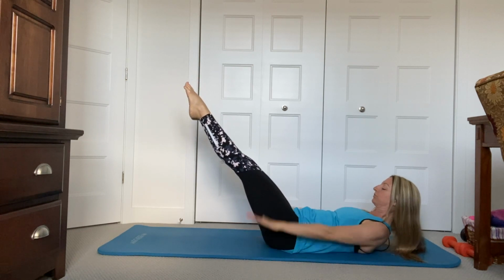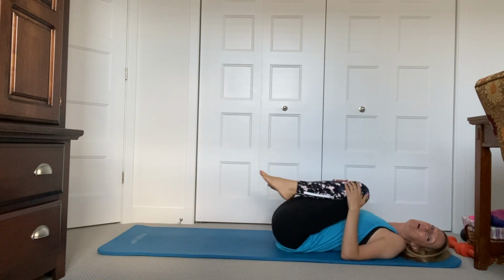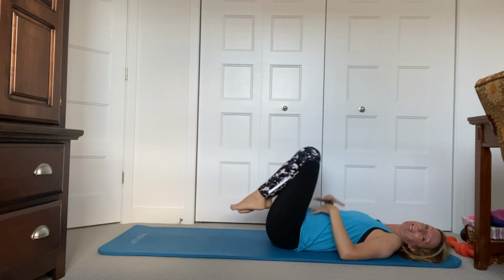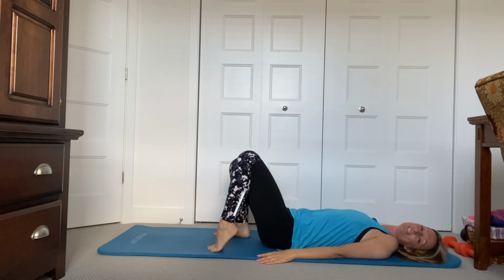Four more. And you guys can rest. Wow. So intense, but so good, you guys. Feeling that in the arms, the shoulders, and of course the core. Next is double leg circle.